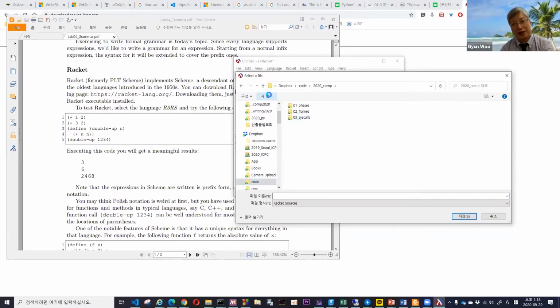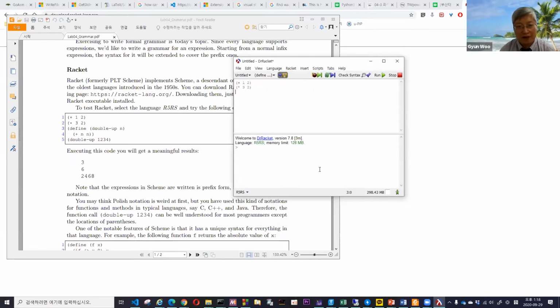I'd like to make a new folder for the grammar and then save the expressions as a Racket source. Just select and save this, and then you can click Run here. It safely prints 3 and 6.